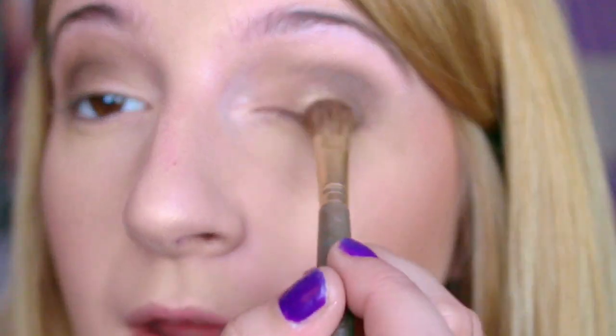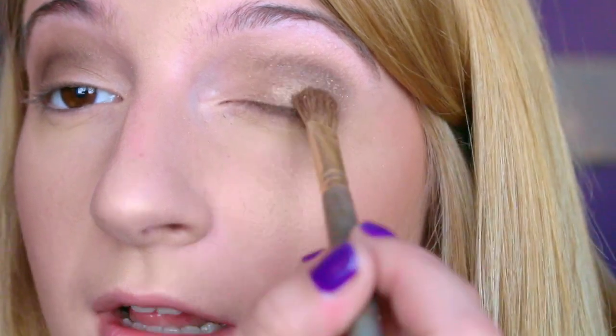So the next thing that we are going to do is add the shimmer portion now. I'm going to be taking a smaller flat shader brush, and I am going to be using the gold, the very, very gold color right here. I'm just going to be putting this in the middle of my lid.